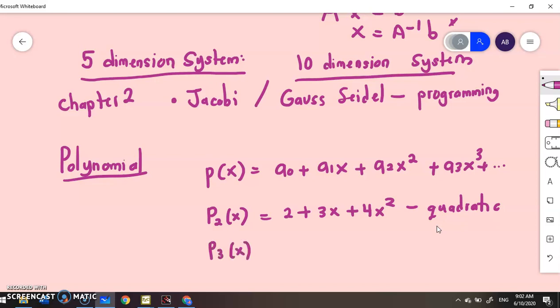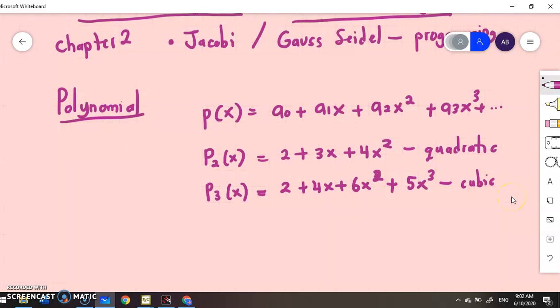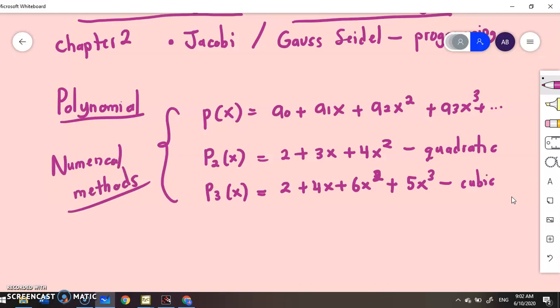What if you have a polynomial of degree 3? That's 2 plus 5x cubed. You have a cubic equation. Now, how do you solve a cubic equation? There are ways that we have studied, but for those who haven't studied, it will be a bit challenging. Now, what if you have a polynomial with degree 4, degree 5, degree 6? How do you solve this? So we need the help of numerical polynomial methods, and you'll be learning methods such as Lagrange, Hermite polynomial, Newton divided difference, and also the Vandermonde matrix, and so on. Now, that is polynomial.